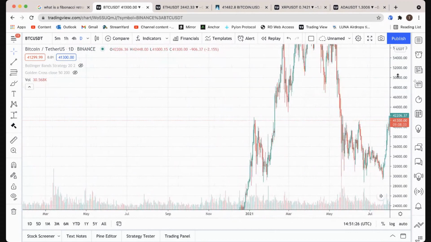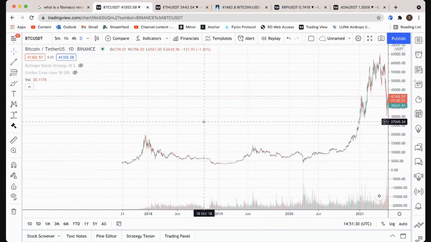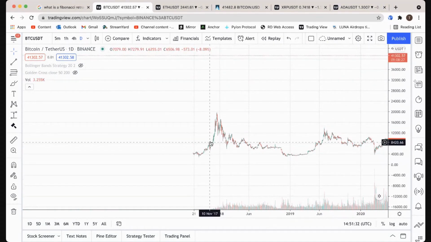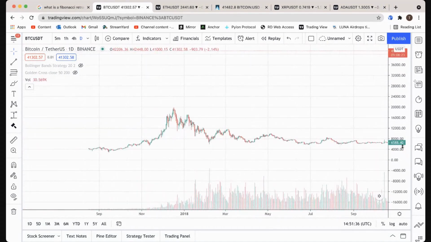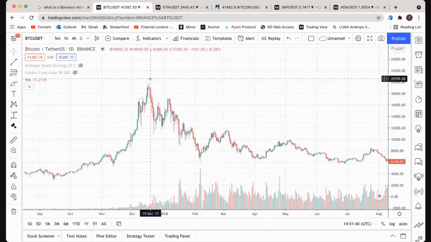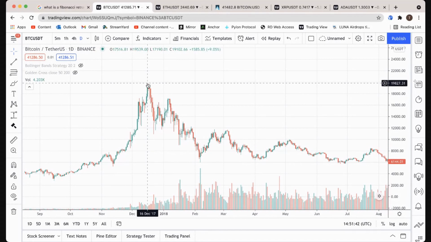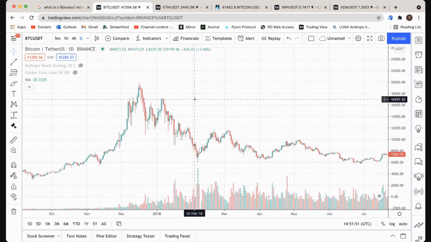Now we can actually zoom out of Bitcoin and find so many other examples of this. If we go over here, this was a 2017 bull run, and the same thing can be found over here as well. If we zoom into the 2017 bull run for Bitcoin, this was a complete blow off top. If you didn't manage to take profit right here and then Bitcoin started going down, you shouldn't get scared because there's always going to be some kind of a retracement. Now, where would that retracement have come from? Obviously right here.